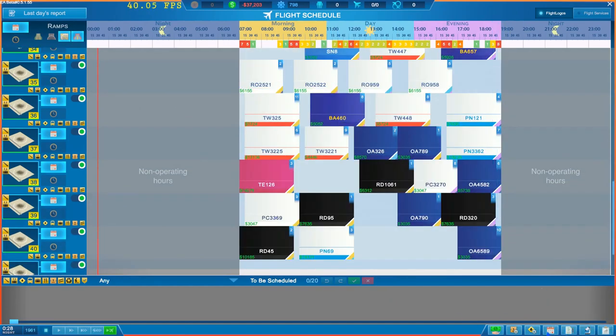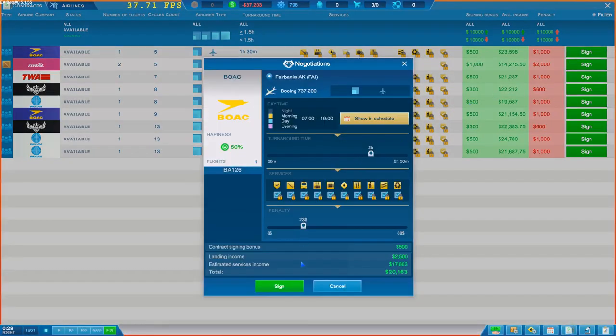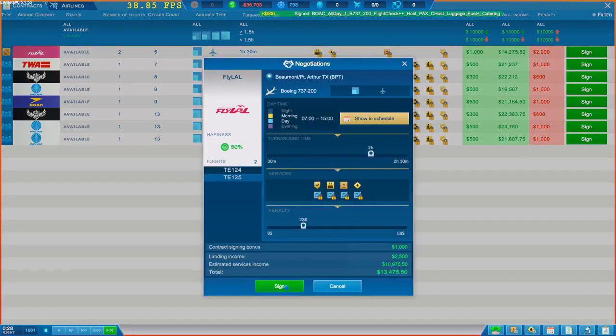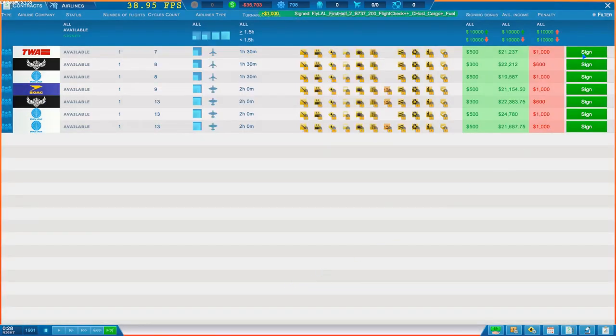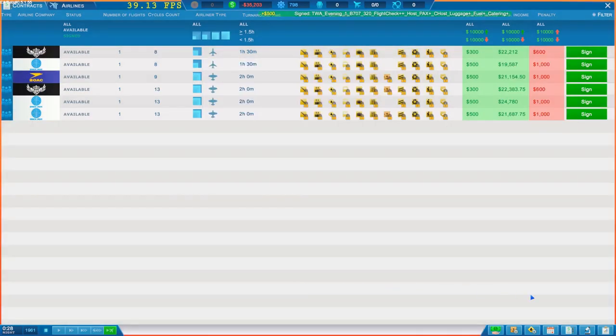Yeah, I've still got lots of space. Let's get some more. Sign that. 2 hours. Sign. Sign that. 2 hours. Fine. 737. Sign this Pan Am. Yep. Sign.